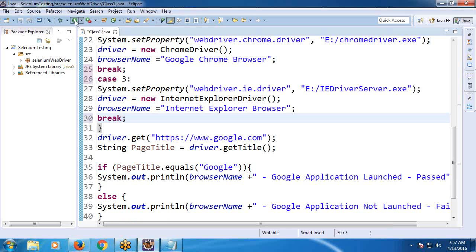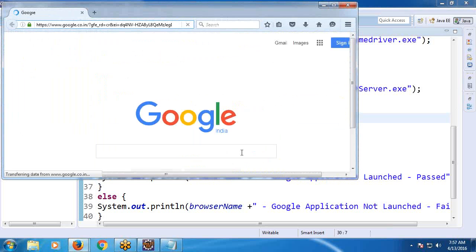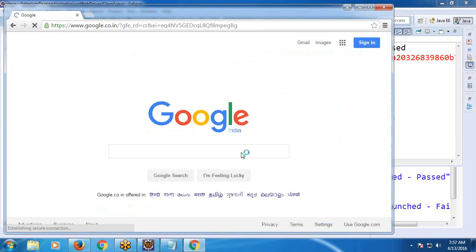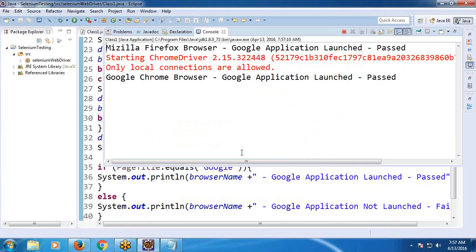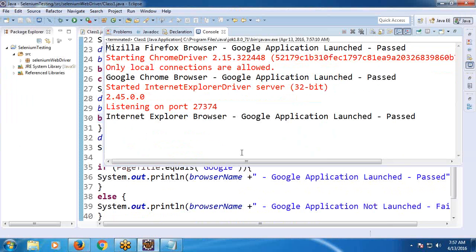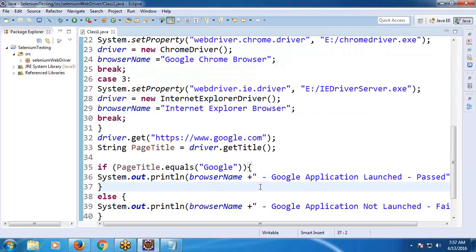Try to execute. See, executing now. Earlier we used else if structure.